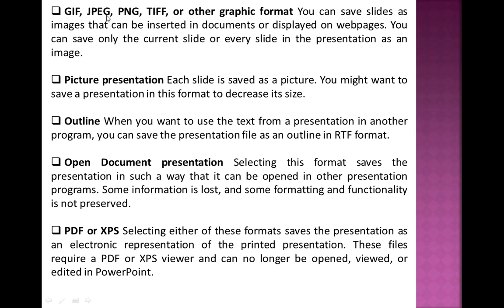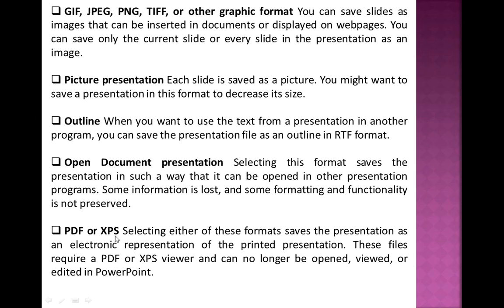Then there is GIF, JPG, PNG, TIFF or other graphic formats. It means we can save the presentation in any one of these formats, or we can save the presentation by using the format picture presentation, or by using the format outline. When you use the outline, it will outline the slides. You can save the presentation in an RTF format. RTF means Rich Text Format. We can also save the presentation by using the OpenDocument presentation, or PDF.